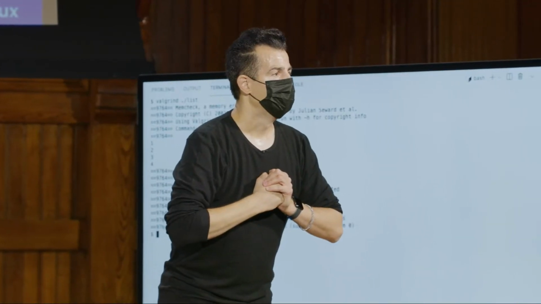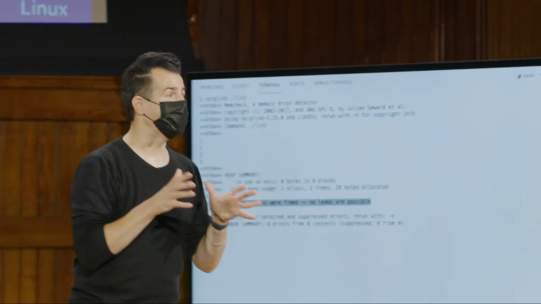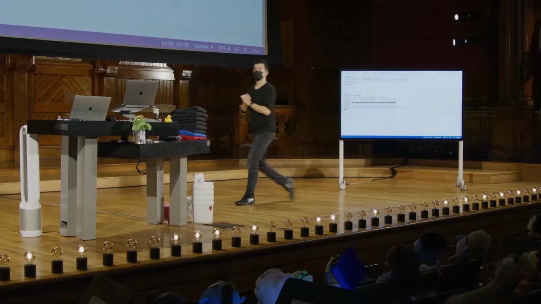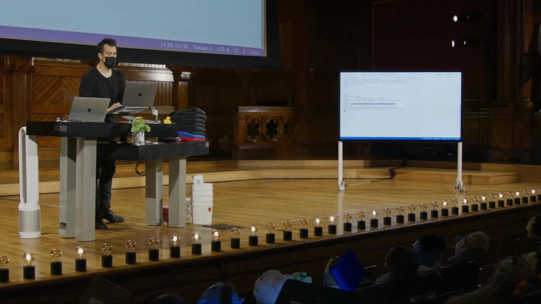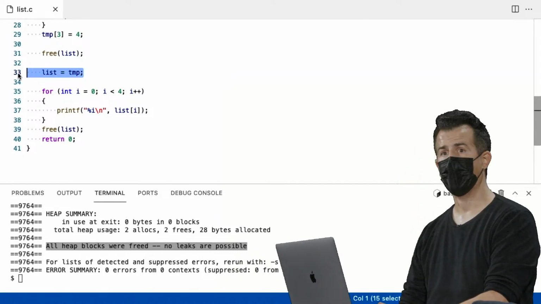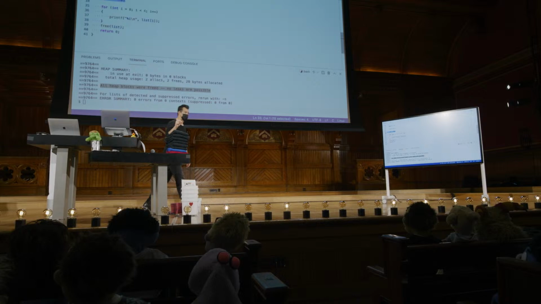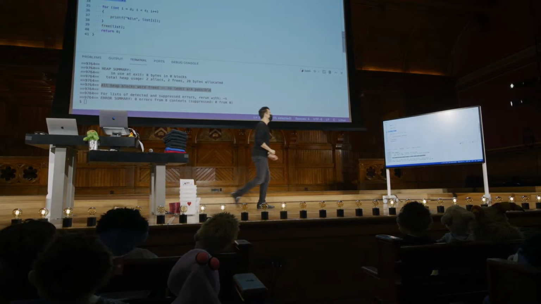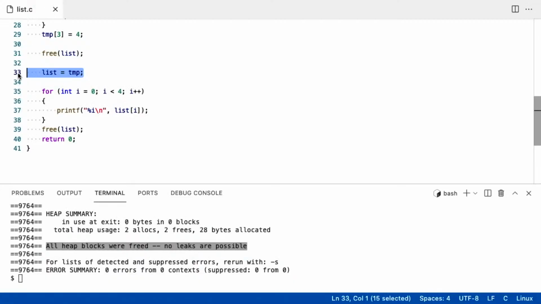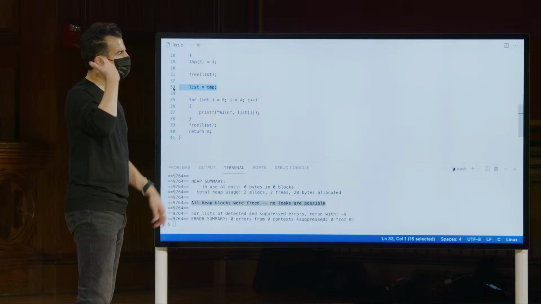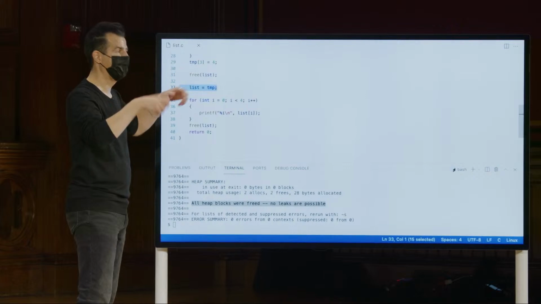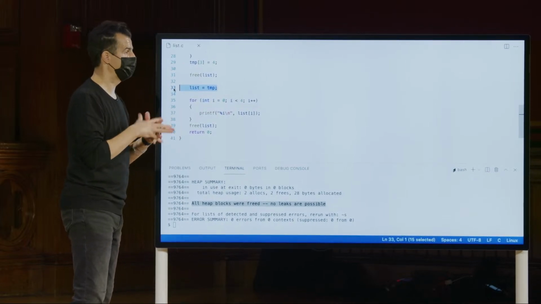Why did you not have to free the temp? Good question. Why did I not have to free the temp? I essentially did eventually, because temp was pointing at the chunk of 4 integers. But on line 33 here, I assigned list to be identical to what temp was pointing at. And so when I finally freed list, that was the same thing as freeing temp. In fact, if I wanted to, I could say free temp here, and it would be the same. But conceptually, it's sort of wrong, because at this point in the story, I should be freeing the actual list, not that temporary variable. But they were the same at that point in the story.